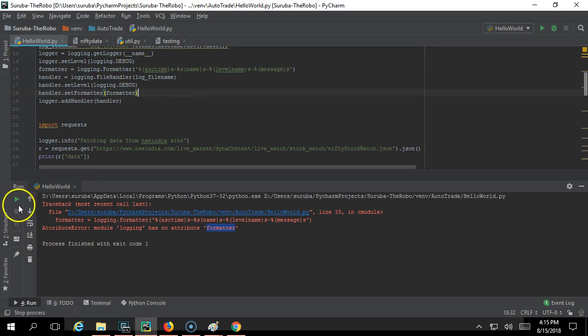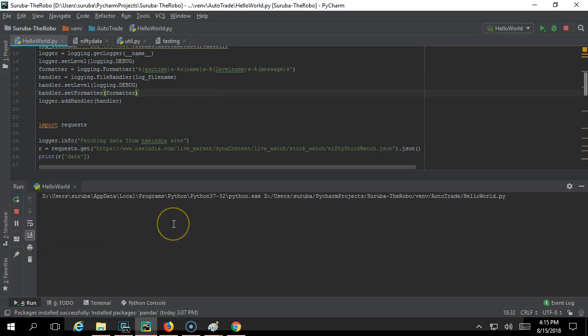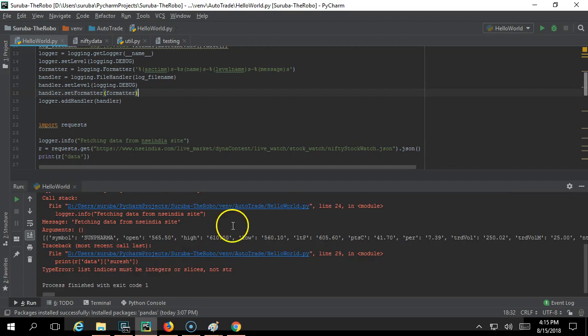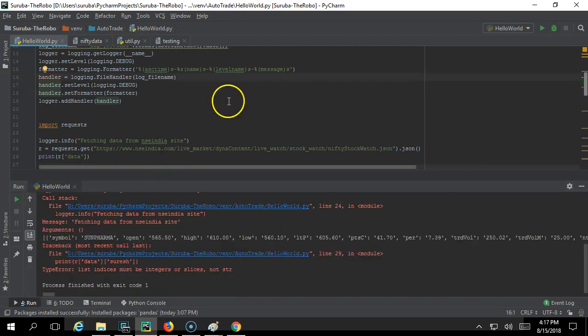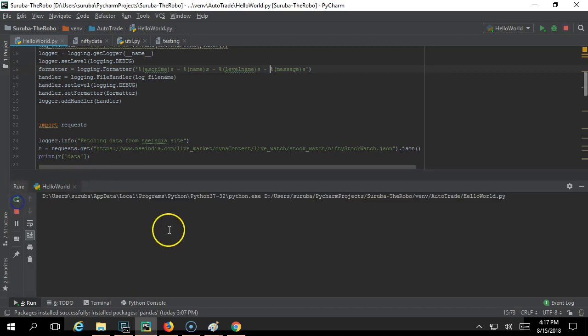So now the error is gone, and let us execute this. Let us execute again. We are getting some error message because of this. This is not correct, so I'm just making it more formatable. Now let us execute.